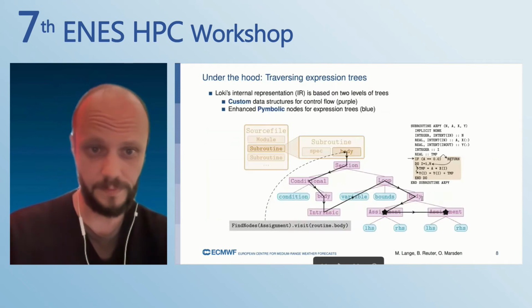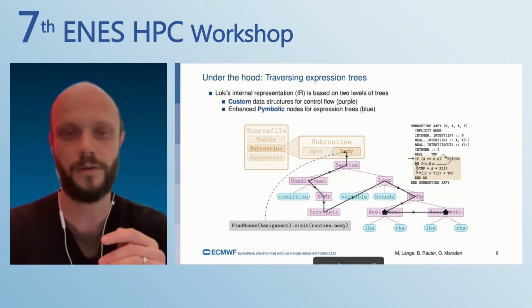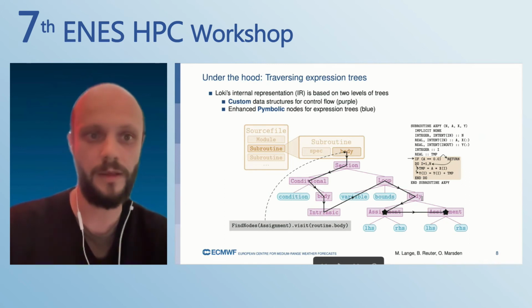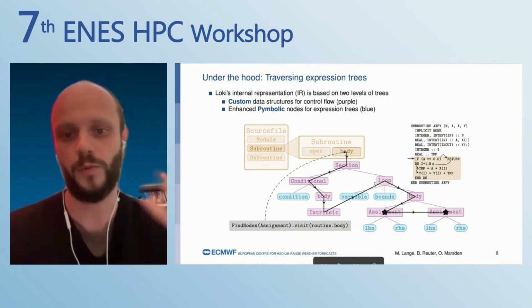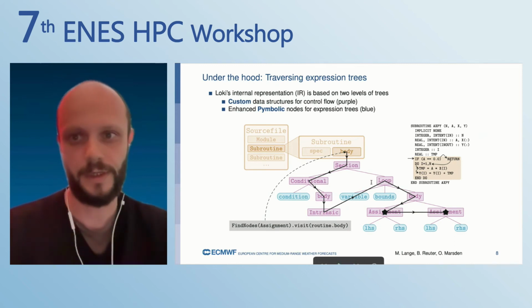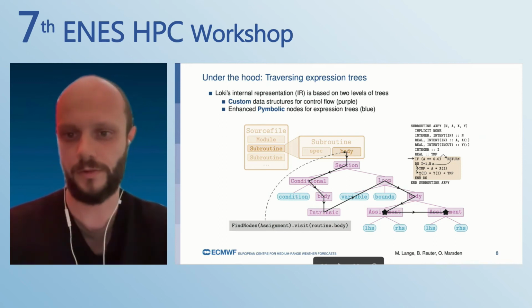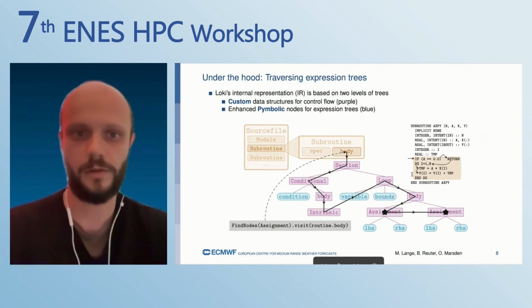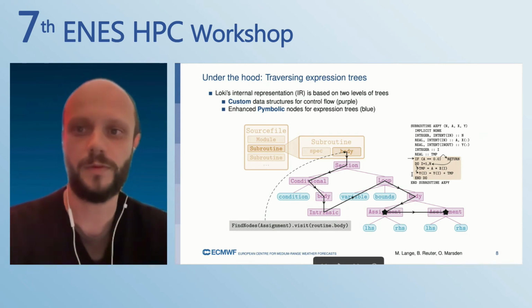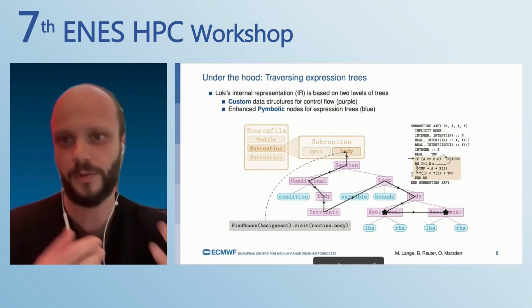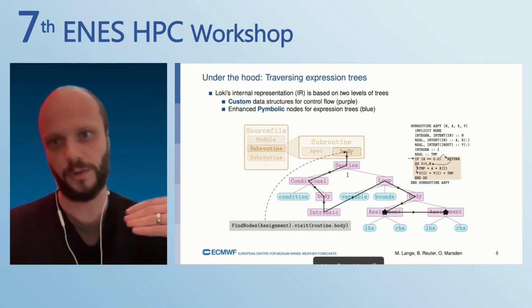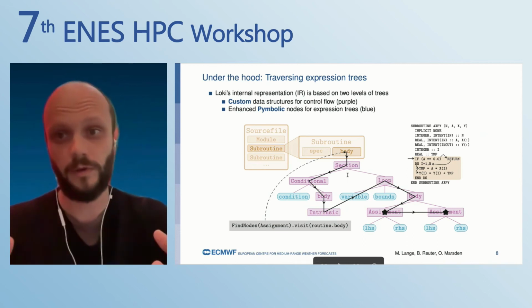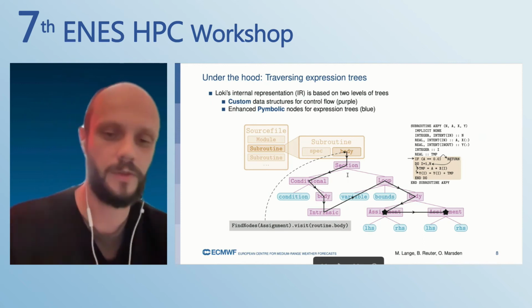So just for the code gen nerds in the audience, a very brief look under the hood. The key thing about Loki's internal representation is that it's actually two levels of trees. The control flow one is custom to Loki, so it deals with things like subroutines, conditionals, intrinsics, loops, or assignments. Very importantly, however, for the tree of symbolic expressions, so the right-hand side and left-hand side of an assignment, we use an external tool known as Pymbolic, which comes out of Andreas Klockner's CodeGen stash, which is really great and free and open source on GitHub. We enhance it with some quality of life and syntactic sugar. It also means that for our visitors and iterators, we have a choice of dealing with the entire tree, which is really complex, or for certain lookups, we can just deal with a high-level tree, which is the way we manage complexity.